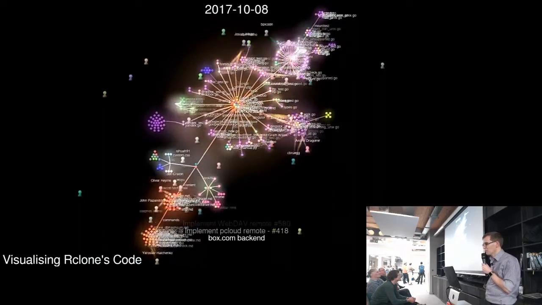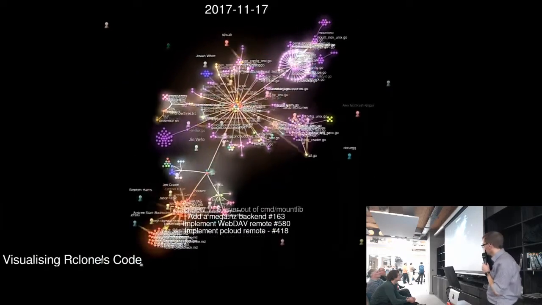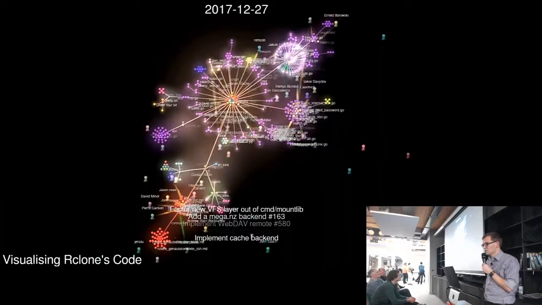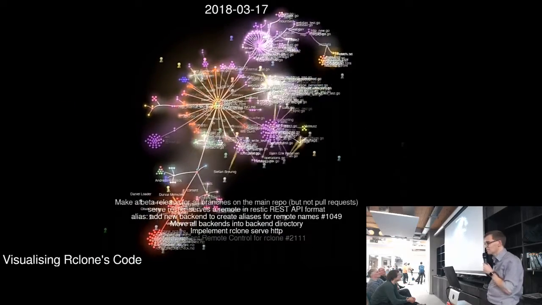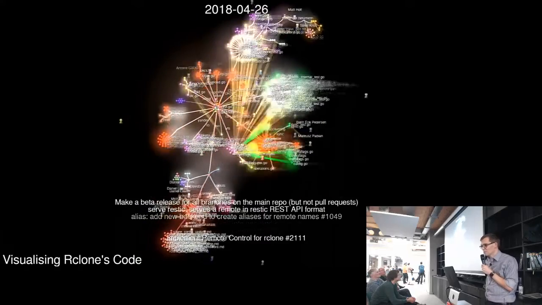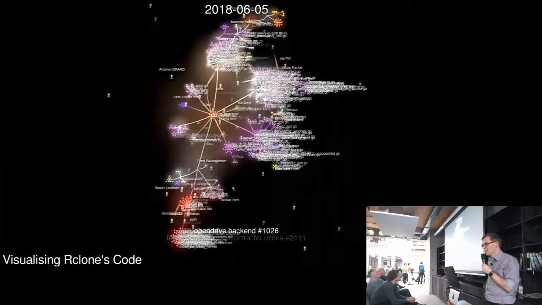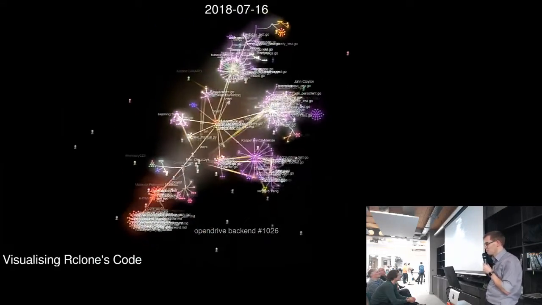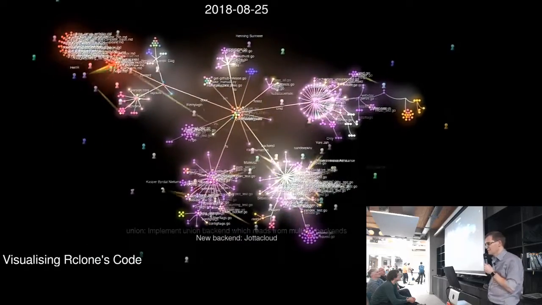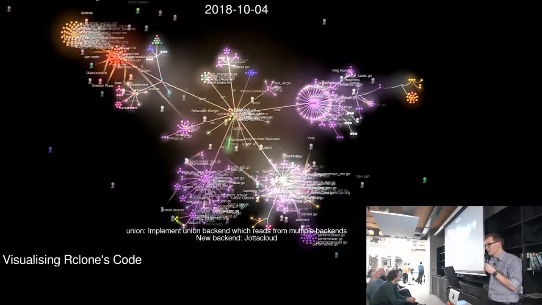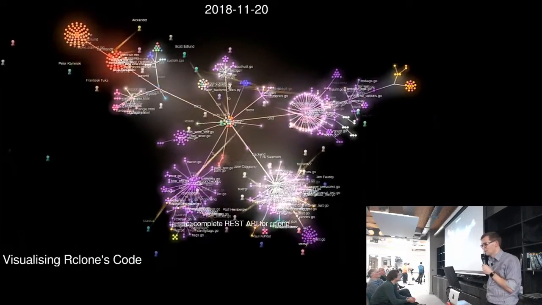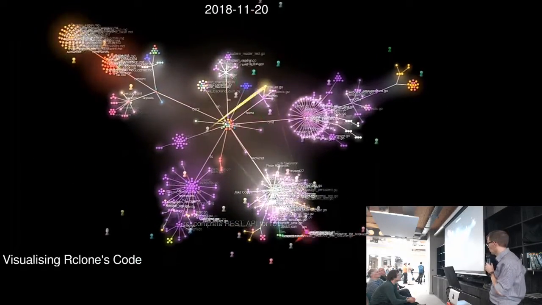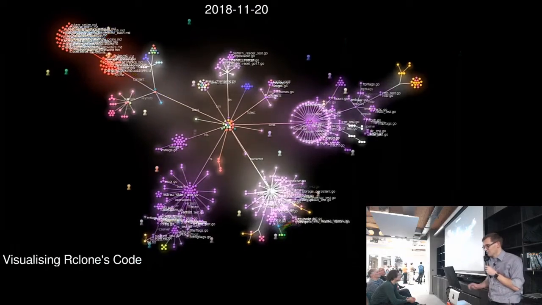Look at all those developers all whizzing around. And when you see occasional big flashes of light, that's a release updating all the documentation. So we're into this year now, adding REST APIs, developers swarming all over the place, and a major refactor, and we're about up to the present moment. So that's called a Gource visualization, which I think is quite fun.